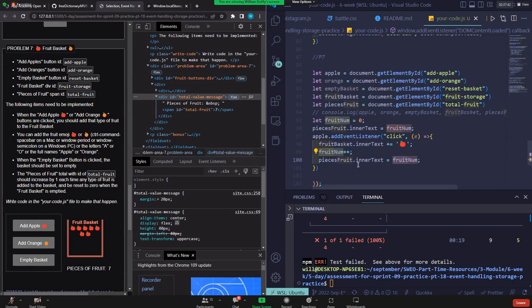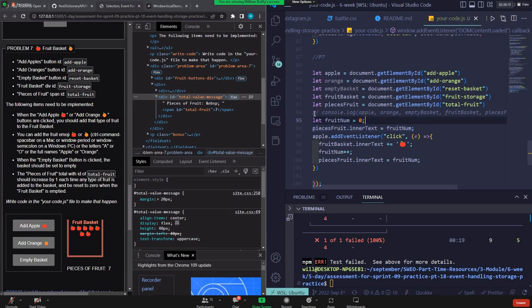Yeah, Malik, what's going on? Can you explain that again? Why did it work when you added pieces of fruit inside the add event listener? Oh, because when the DOM content's loaded, all of the synchronous functions are going to happen immediately. So this is not in any kind of asynchronous event or action like an event listener.